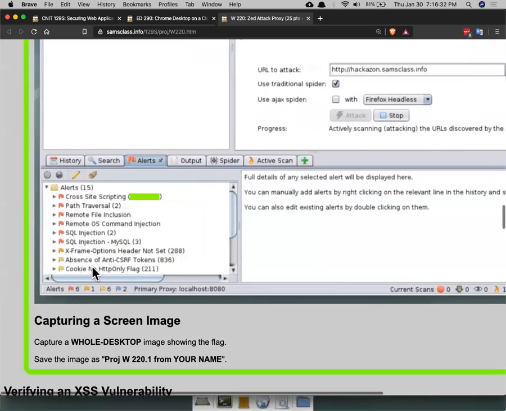When it finishes, you'll see what it found. It rates what it finds by colors. Red is the worst, and there are other colors for medium. So it finds 5 red-letter flaws, looks like 6. Cross-site scripting means I was able to inject script tags somewhere on the page which would execute in somebody else's browser. Path traversal means there was a path to an object somewhere in the URL, and I was able to redirect it to a different object, so I could read or write files that were not supposed to be written to. Remote file inclusion is very similar: you refer to a file. And then there's a command injection and 2 SQL injection groups.